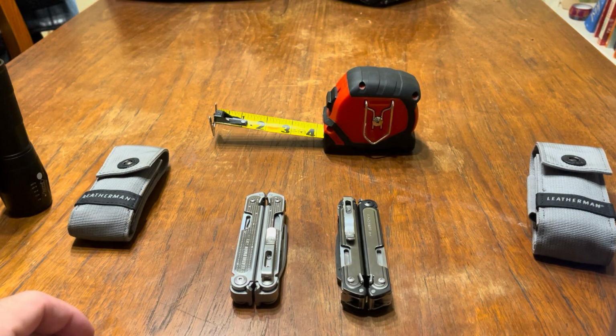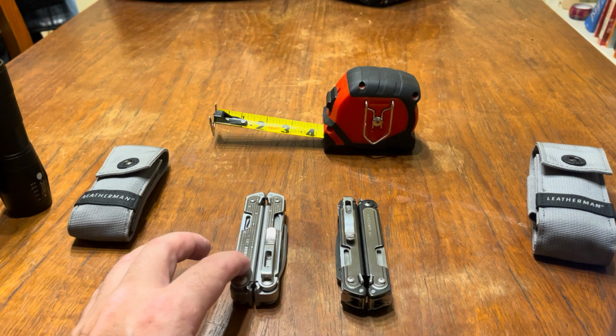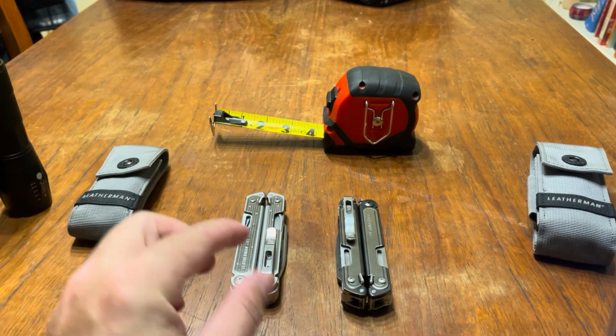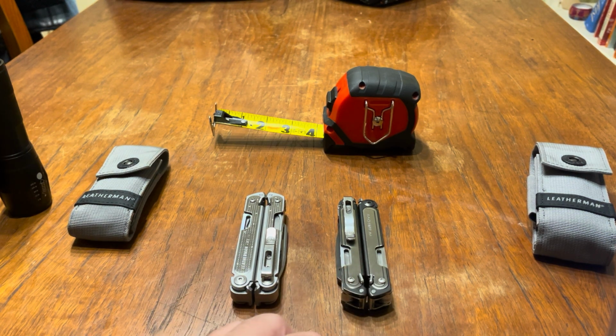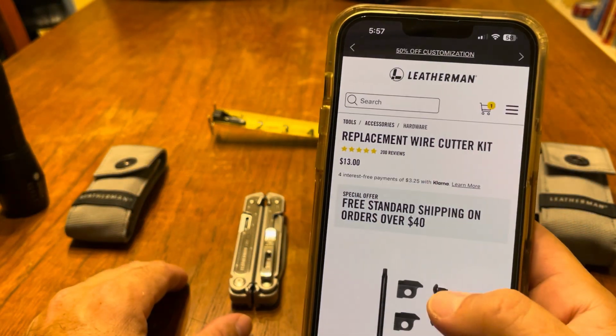How's it going, everyone? I want to switch my wire cutters from the Free P4 to the Leatherman Arc, because there's no gap there on the Free P4. There is a gap on the Leatherman Arc. I'll show you that in a second. But these are the replaceable wire cutters if you need them.